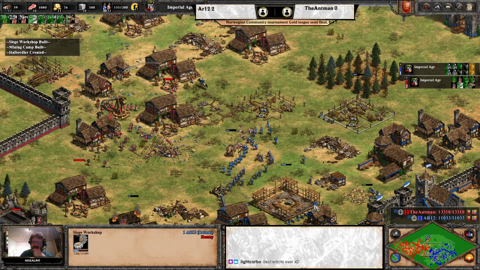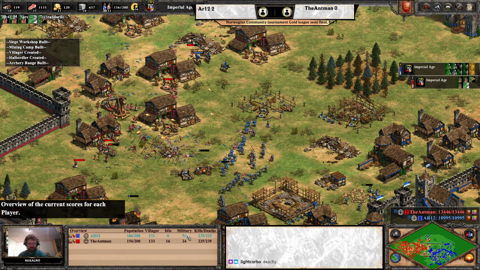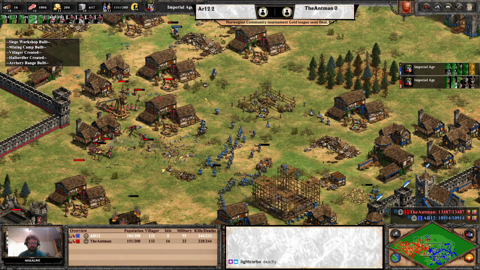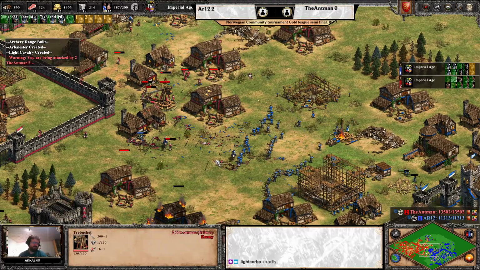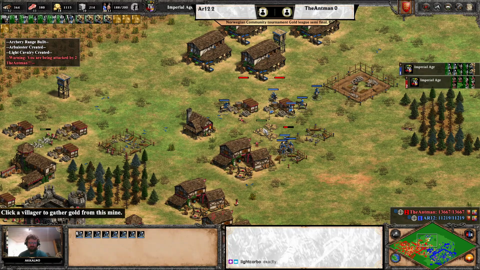Siege Workshop from AR12 again, and now look at the military numbers. AR12 was down to 18 not long ago. Now he's into elite skirm here, conserving some gold for the long run. I mean, AR12 needs to just starve Ant-Man of gold here. And that's exactly what he's doing, with the raids here again.